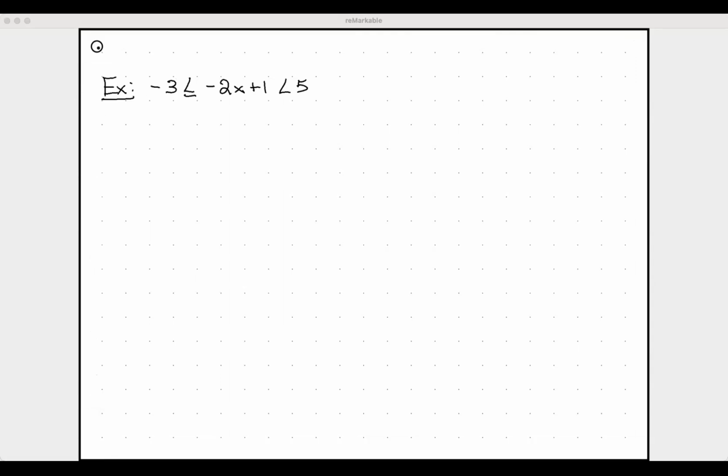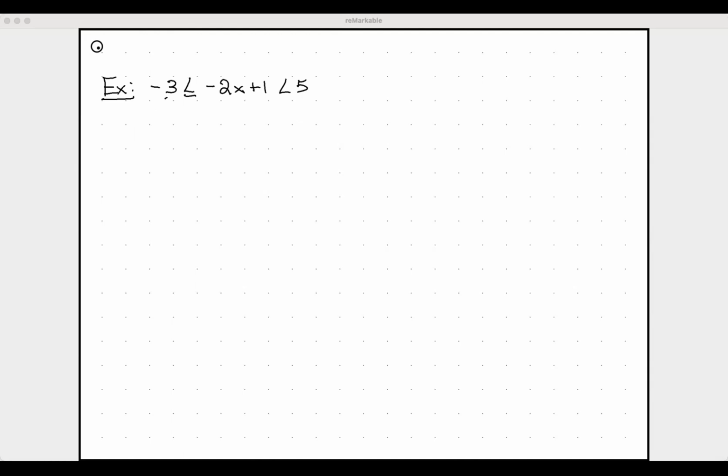So here we go. Right now, it's not something I can really graph because, first of all, there's no y's. So maybe if this was y is less than or equal to -2x plus 1, that would be the graph of the line. But since there's no y's, I'm going to get x by itself, and we'll have the graph of a vertical line. So to get x by itself, first of all, I need to get rid of this 1 right here. And if you remember with a compound inequality, we do things the same as just a normal inequality, except every time you change something, you have to change it in every spot, right? So I need to do it to the left and the right as well.